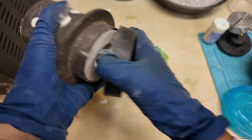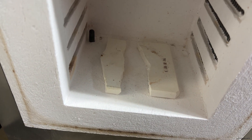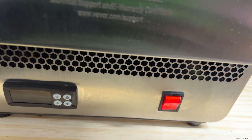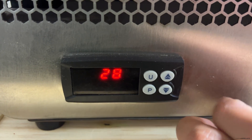Peel off the tape and remove the rubber sprue base. I'm using some ceramic pieces to hold the flask up, but you could also use pieces of steel or anything that can withstand high temps. Once the flask goes in, we start our 13-hour burnout process. It's not placed directly on the floor of the kiln because I want to give the wax space to evaporate out of the bottom.